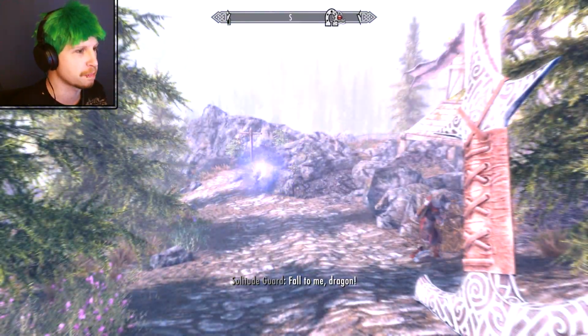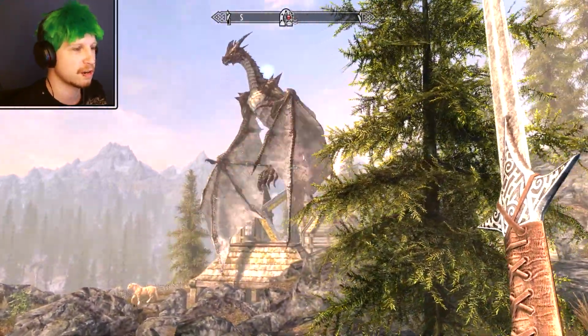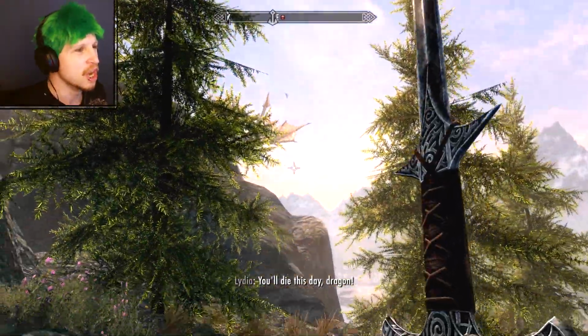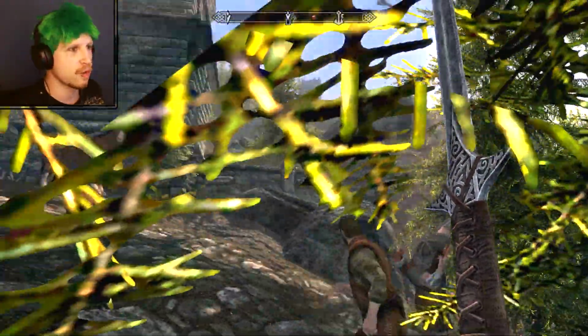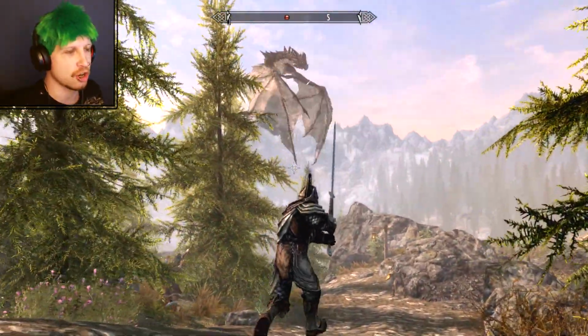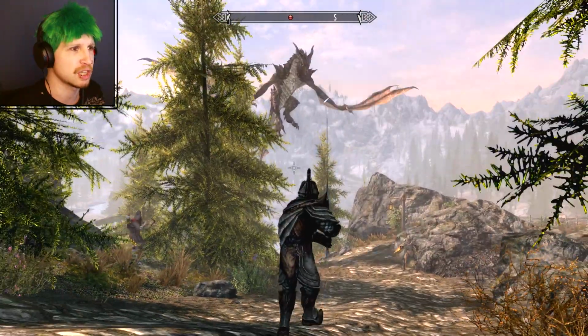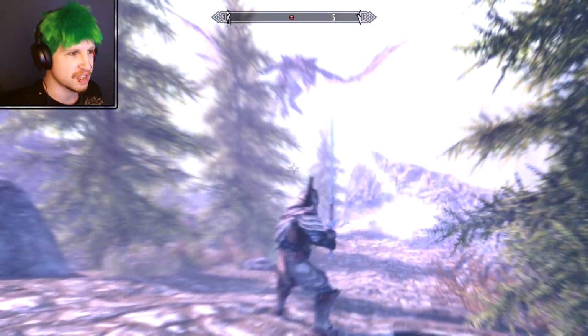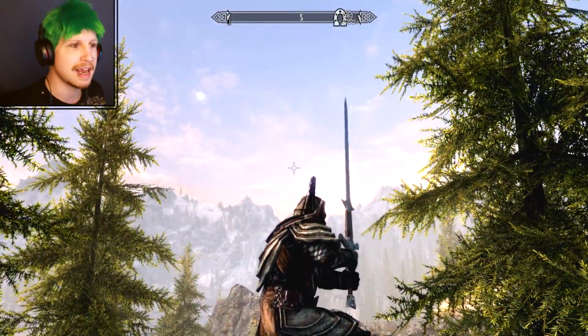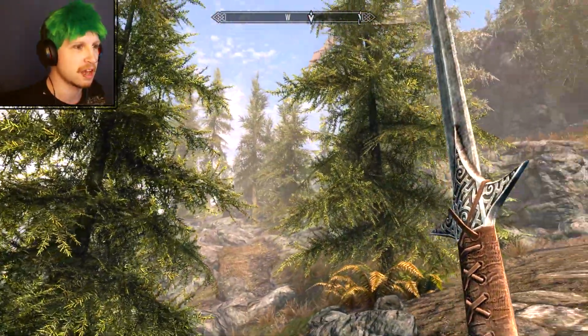Is he attacking Jabrias? Nope, he's attacking our party member. I don't care if Lydia dies. Come on, land down. We need to try and get as much of the main quest done as possible in general so that we can get our hands on Dragon Rend. I think that's what the spell is called. Because what that allows us to do is shout at a dragon while they're in midair and force them down on the ground.